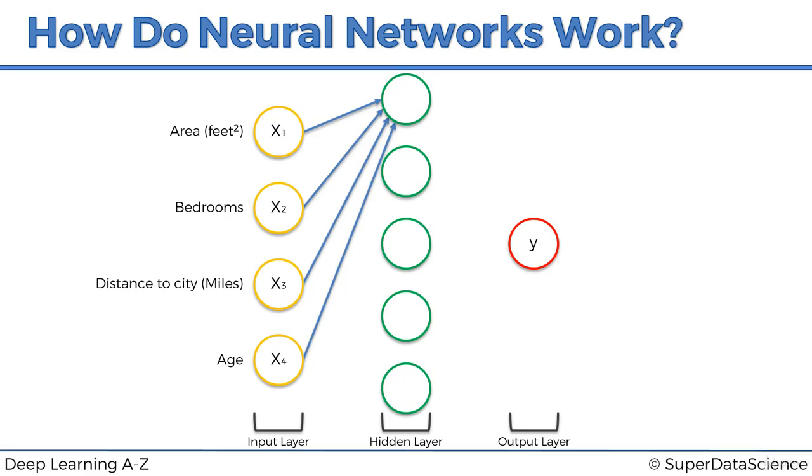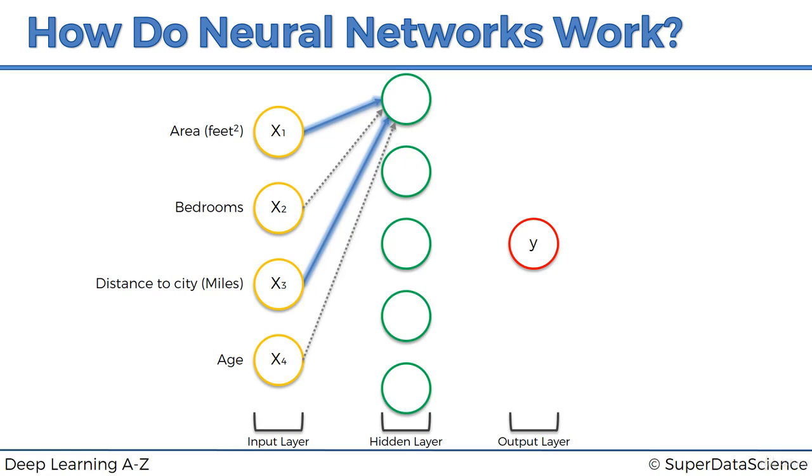Now, let's agree that some weights will have a non-zero value, some weights will have a 0 value, because not all inputs will be valid, or not all inputs will be important for every single neuron. Sometimes inputs will not be important. And here we can see 2 examples, that x1 and x3, the area and the distance to the city in miles, are important for that neuron, whereas bedrooms and age are not.